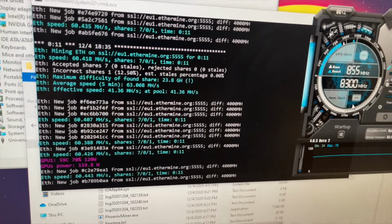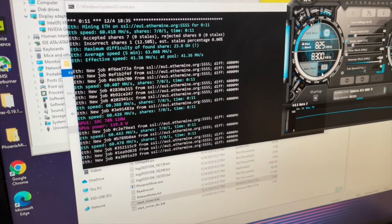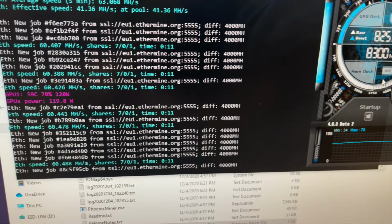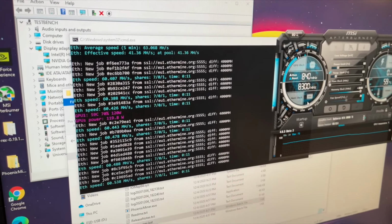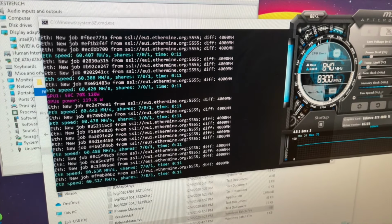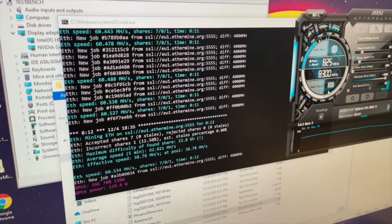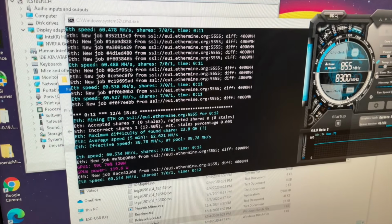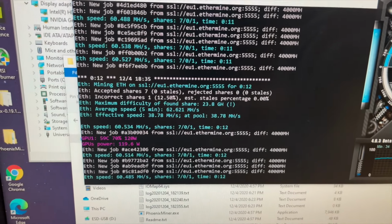And then obviously you always want to monitor your hash rate that's reported at the pool. So I'll definitely be doing that as I continue to mess with this card. And I'm also going to do a video just looking at all the new cards and the last generation cards, and really what is going to be the best bang for your buck and what is going to be the most efficient cards, looking at the rest of this year and into next year, even though some of them can be pretty hard to get. All right, come on, give me another share here.